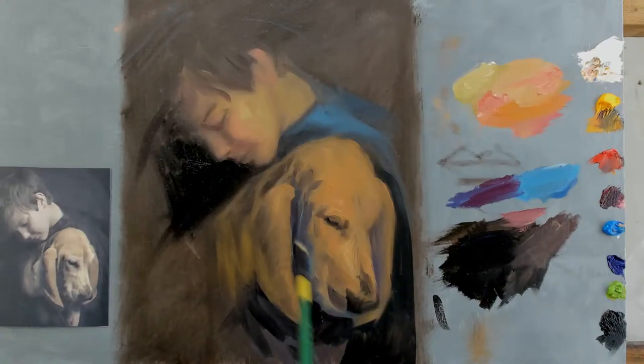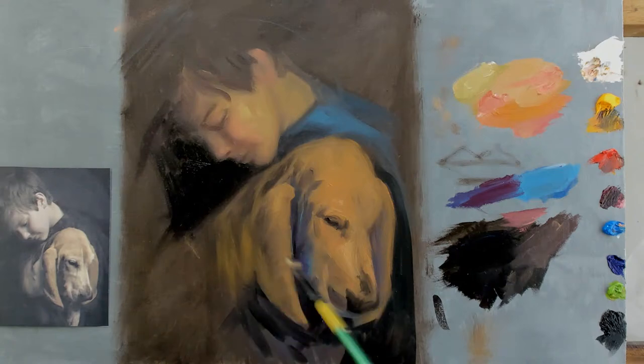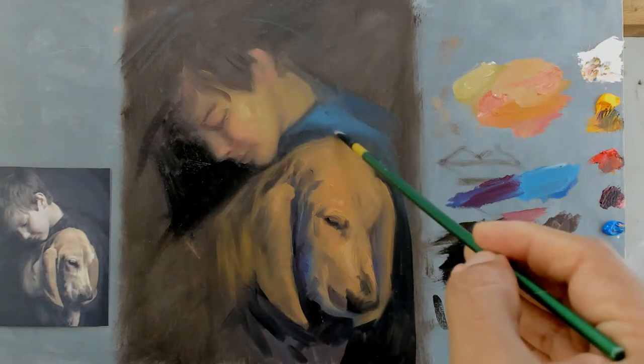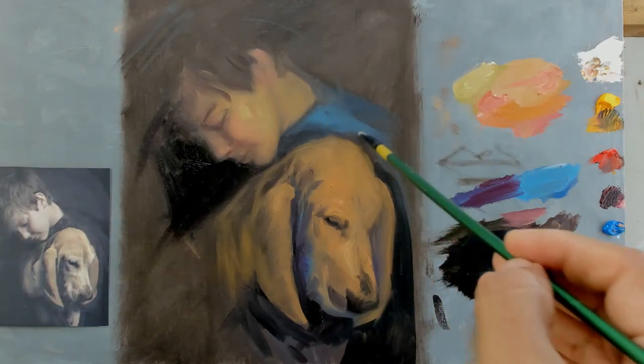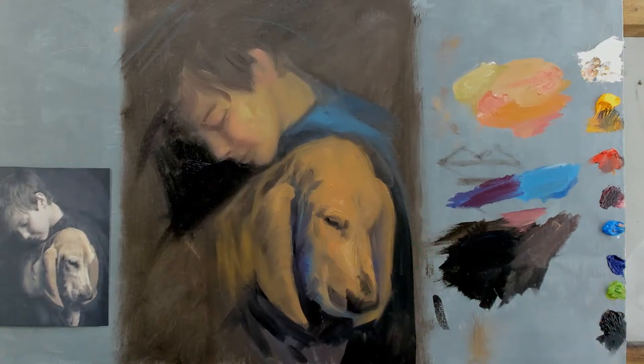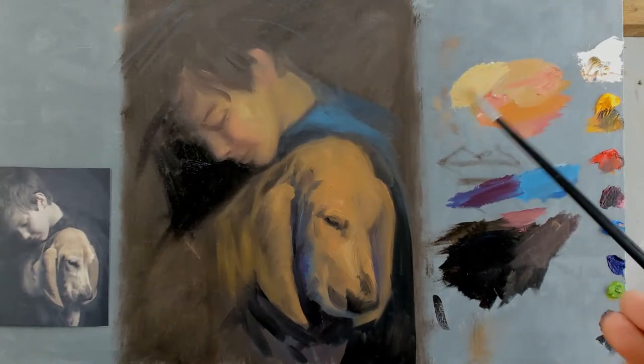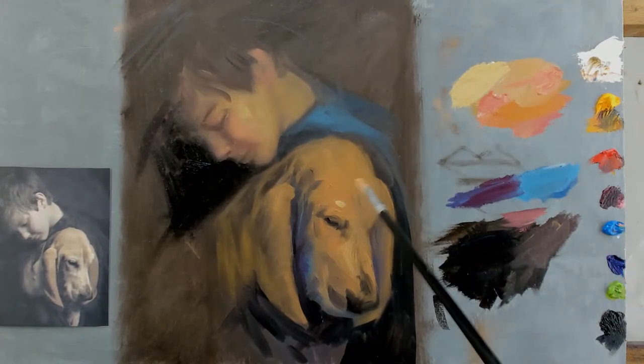I don't wanna just cover all the blue, because definitely this blue is gonna create more volume here, the dog's face. This is about adjusting all the time, controlling and going over and over on the paint, making the color brighter or duller, just thinking about that all the time. Right now I'm gonna add more white, more yellow. That means obviously this color is warmer and brighter.